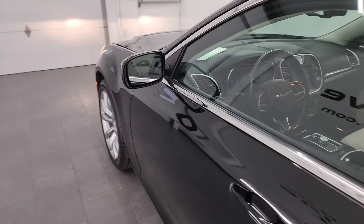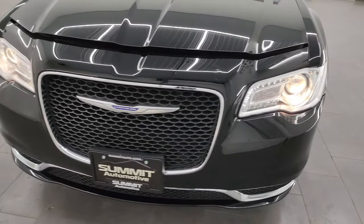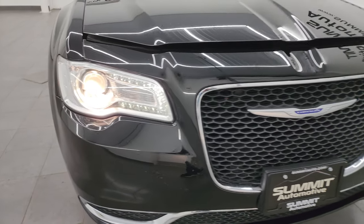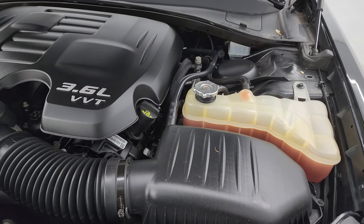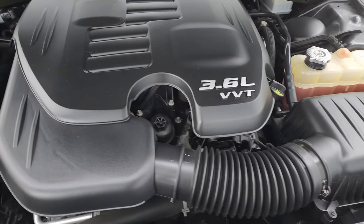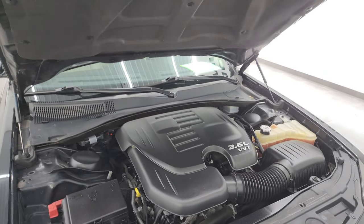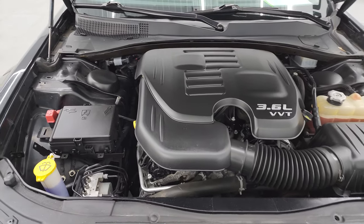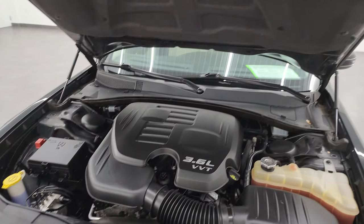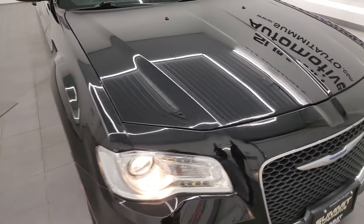Let's go take a look under the hood. I would personally like to thank you for checking out the video today. From this HD video, you've been able to verify the quality, condition, options, and cleanliness of this car all the way around — inside and out. LED running lights, projector lamp headlamps. For the age and miles on it, it's in really nice shape. Under the hood we have the 3.6-liter Pentastar V6 engine. Engine bay is very clean, runs very smooth. This car has been fully safety inspected by our service shop per the state of Wisconsin inspection process. It has a fresh oil and filter change, all the fluids have been checked and topped off, and it has four brand new tires. There is the emissions sticker, and this car is 100% ready to go.